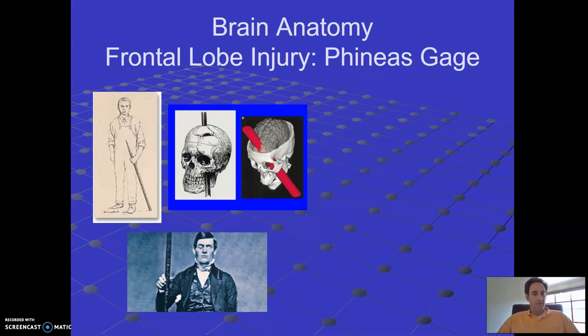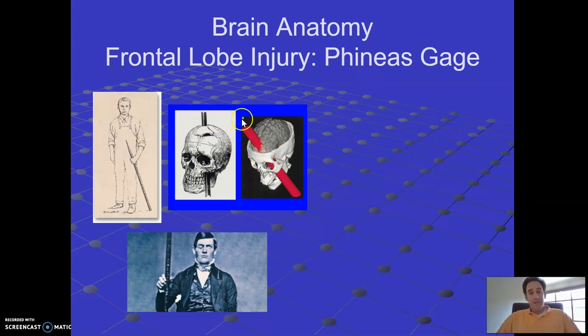Whereas before he'd been a pretty easygoing, laid back guy, after this experience he became very rude. He would swear. He'd make inappropriate comments to women and other people, and just kind of became not such a great gem of a human being anymore. And so, from this case and others like it, we realize that the frontal lobe is associated with our personality, and damage to it can actually change your personality.